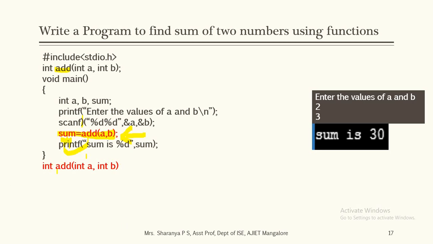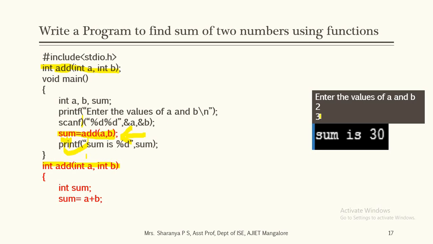Now coming to the function definition, that is the actual function that we are writing. This needs to be matched with the function declaration. Then we are defining, that is we have opened the bracket, and inside that I'm trying to compute the sum. We have declared one variable as sum. This we call a local variable, and the major computation that we perform is sum equal to a plus b.